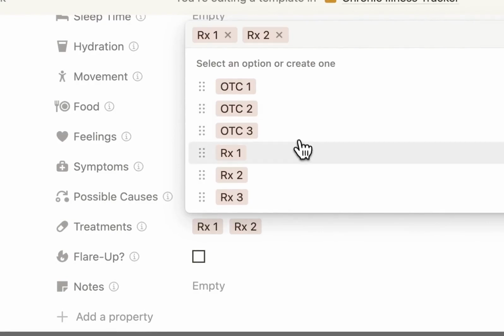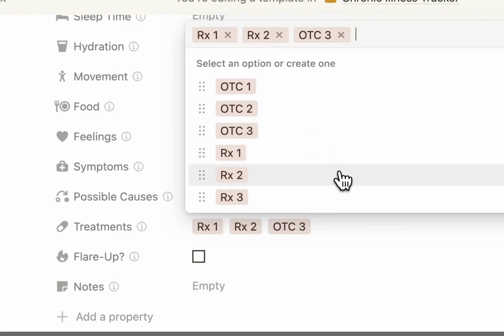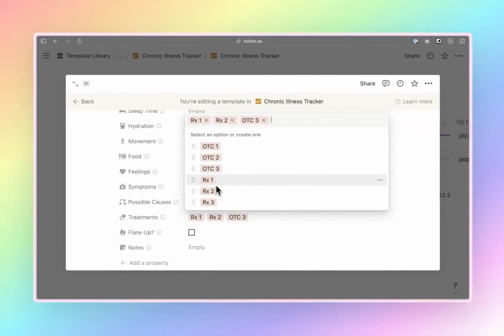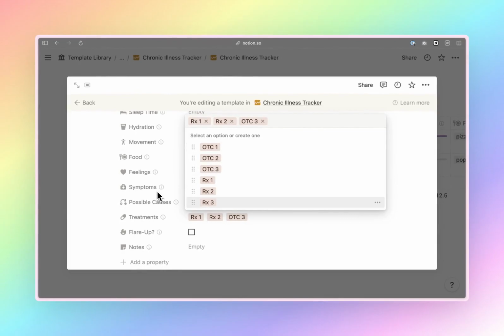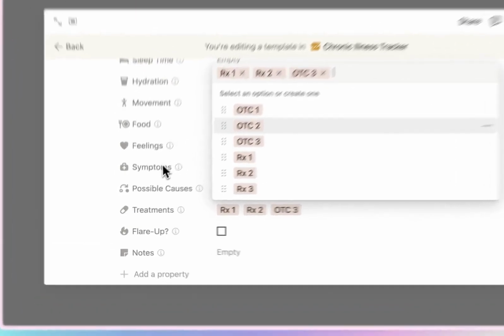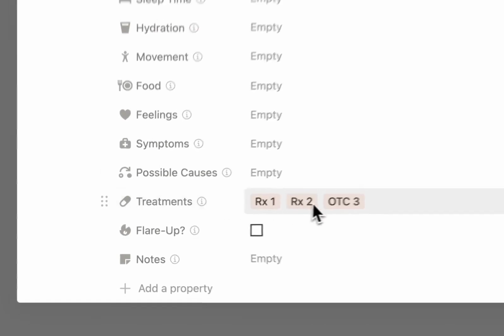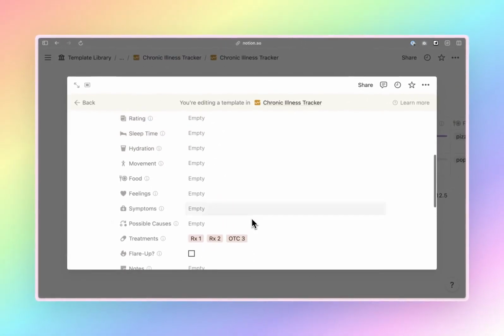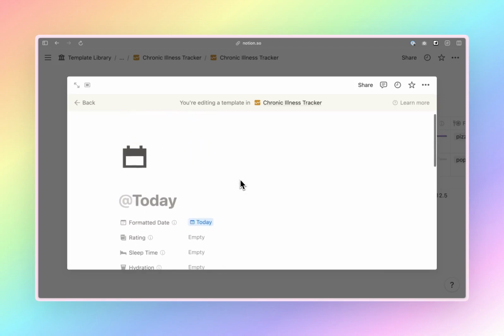So let's say that these two medications are ones that I automatically take daily, and so is that. So those are ones I take daily, and then the rest of the medications I just take when certain symptoms are bad. I would build these into the template, and then at the end of each day when I'm filling this out, I would just add anything else I took. And the same with food. If you are a person of routine like me, there are going to be some meals that are the same every day. So, if you eat the same breakfast every day, you can just add the ingredients or breakfast or whatever into the food template so that it is automatically selected and you don't have to click on it every single day. So that is the template.